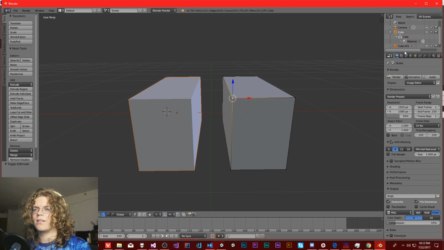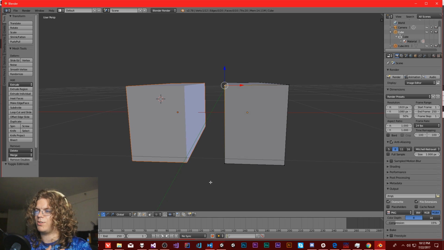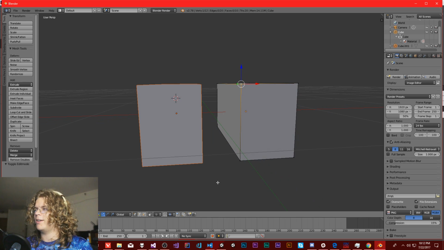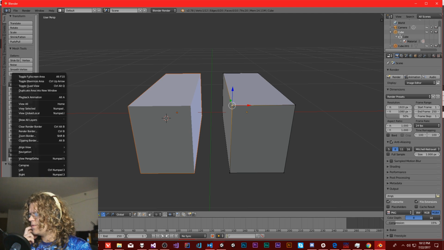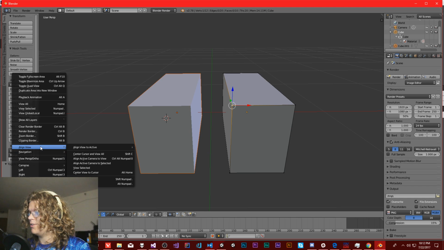There are certain things that I personally like to see, like the coordinates that something is at, the position, the scale, and the rotation. I like those displayed all the time. And I don't know how to do that. I don't think there's a way. Well, there's probably a way. I just don't know it, and I've never found it.